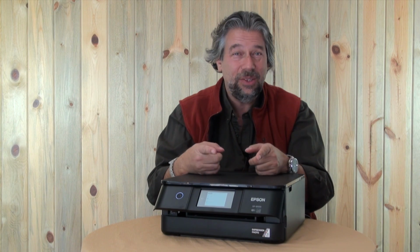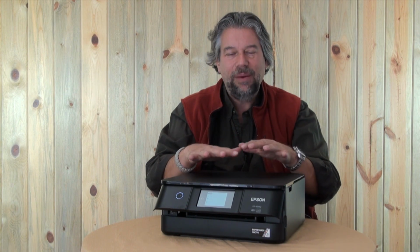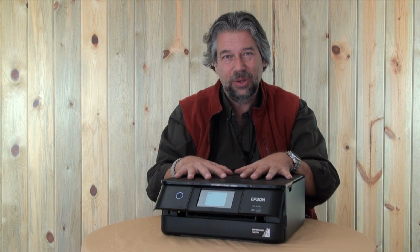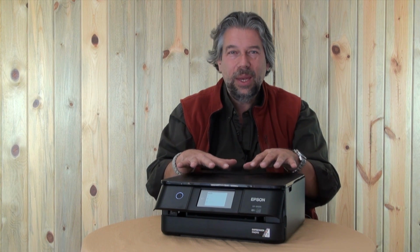If I'm printing lots of stuff with red and you're printing lots of stuff with blue, we're going to run through cyan and magenta at different speeds. So it only makes sense to have a design where you can actually manage your cartridges as you go. But as with all printers, and indeed as with all photo color printers, it's the ink ultimately in the long run that's going to prove to be expensive. So know that as you go in.